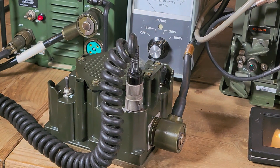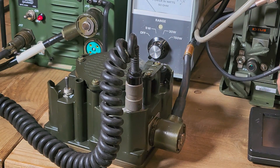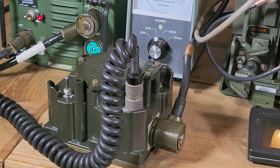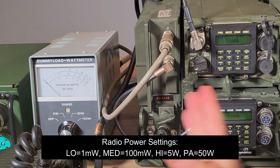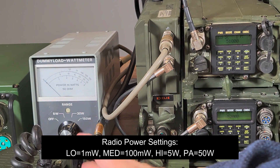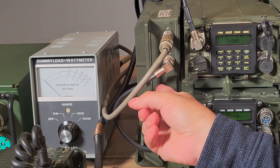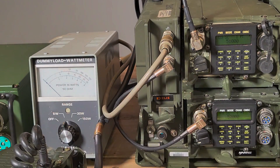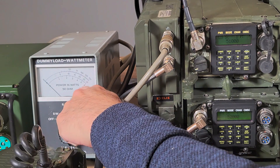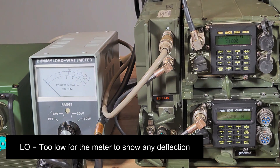I can also demonstrate that you can push the knob in to turn off the speaker. So the next test we're going to do is take the bottom radio — everything on the left — and we're going to set the power with and without the external amp, and we're going to watch the power on the power meter. Let's put it on the low 6-watt setting, which is the bottom scale. Let's go to medium and see what we get.